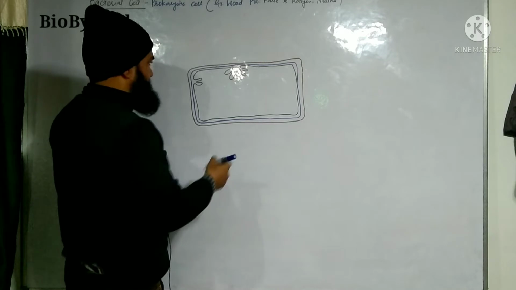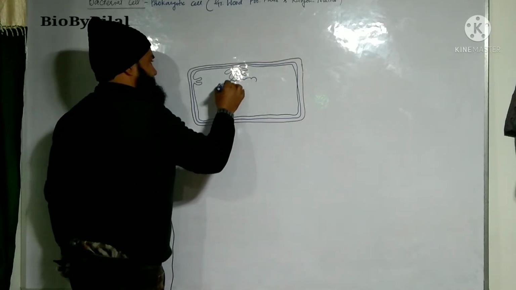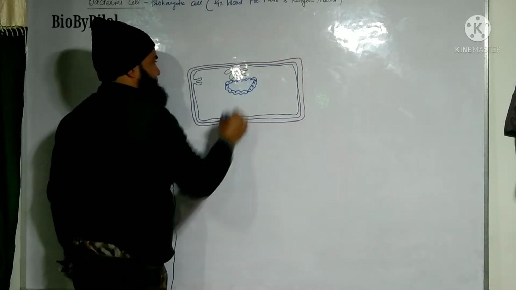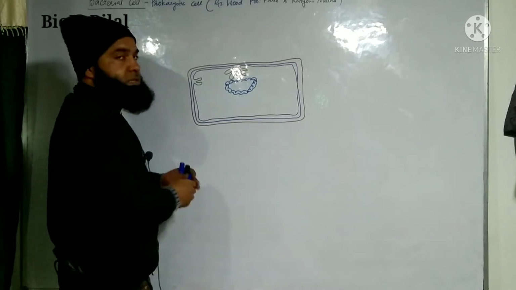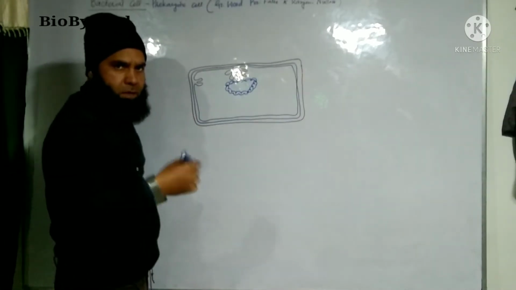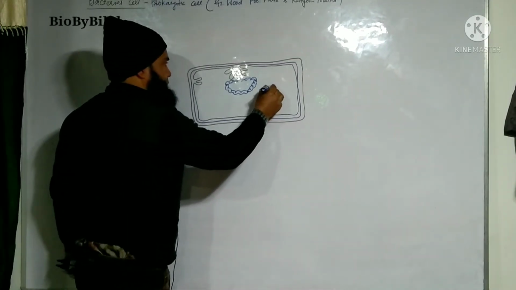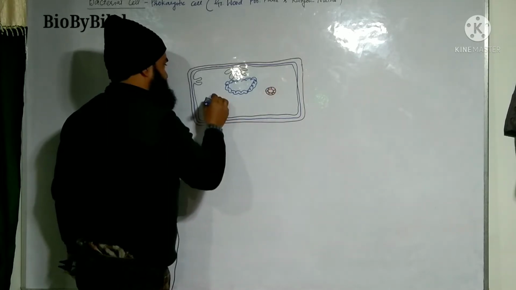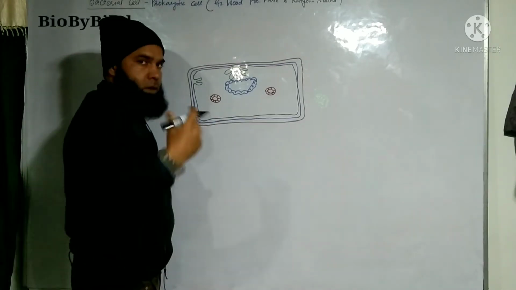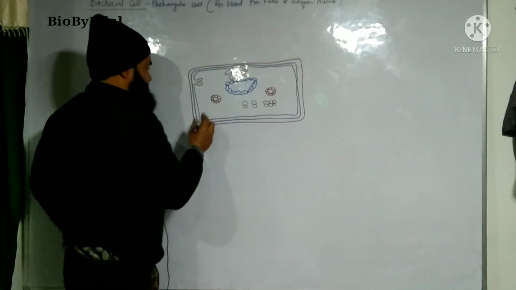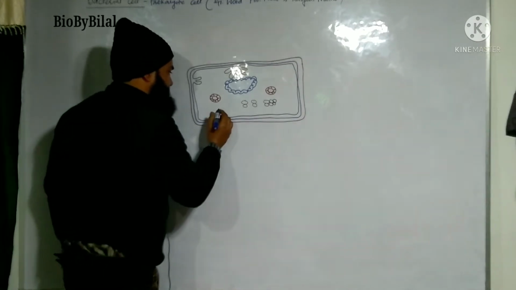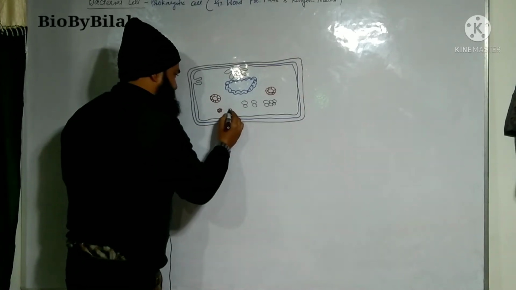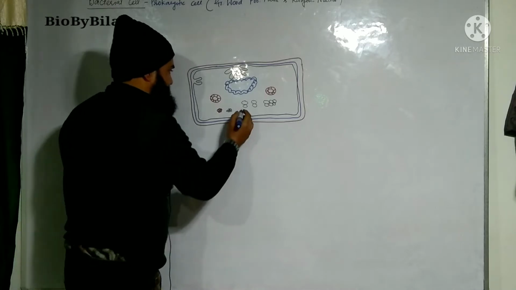Then there is a genetic material that's called the bacterial genome, bacterial genomic DNA we say, and then there are special types of structures found in the bacterial cell called the plasmids. These are the plasmids. Then there are the ribosomes, and then there are certain kinds of food granules. This is one type, this is another type of food granule, and this is another type.